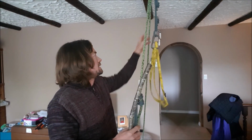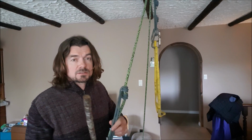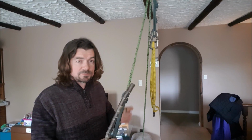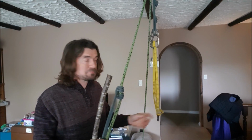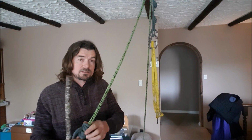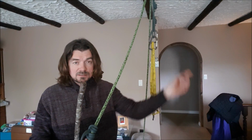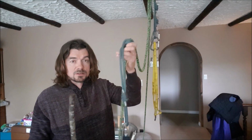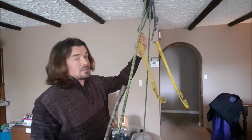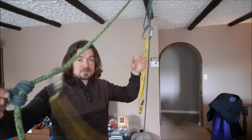With so many slings at hand as well, and the high rigging point and the tie-off point at the bottom, it's always worth bearing in mind that at any point during the tree removal, during the rigging operation, you can always abandon the lowering technique but use the same setup to turn it into a zip line. Let's say there's a load of limbs on this part of the tree that could easily be zipped down more efficiently than lowered. Then you can tie off the rigging line at the bottom of the tree and just turn it into a zip line.